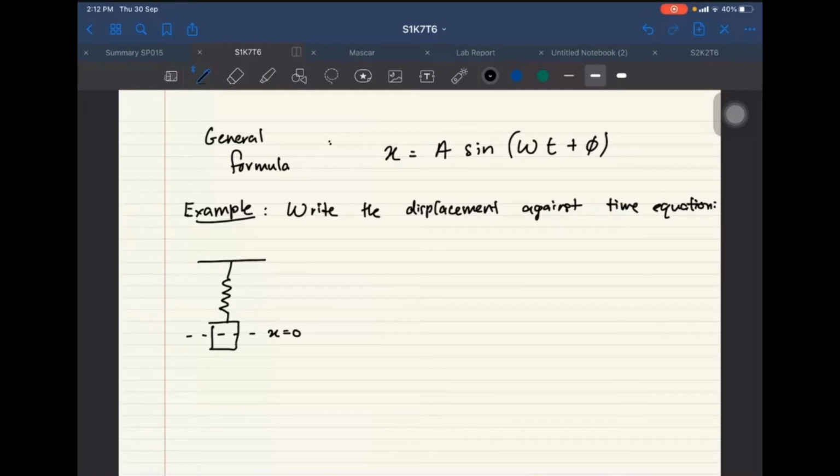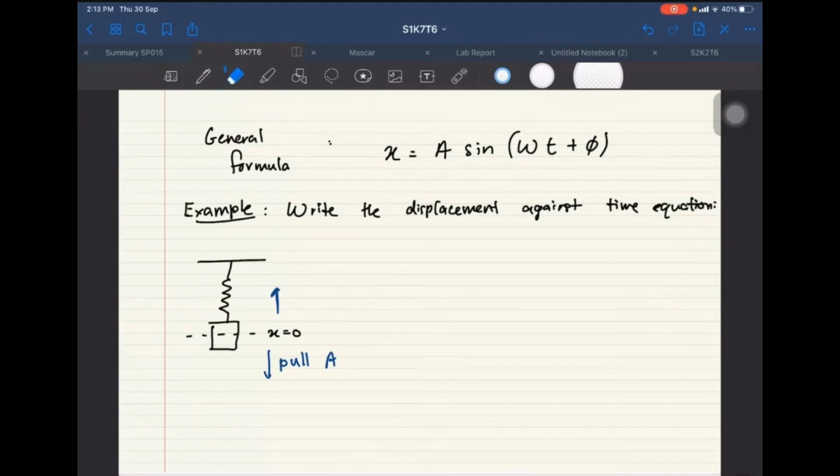below the equilibrium position. Ataupun dia tak cakap pun below. Dia kata the mass is being pulled 2 cm from the equilibrium. Tapi kita faham lah, kalau dia kata pull, kalau pull tarik ke bawah ke atas? Which one is pull? Adakah ke bawah ataupun ke atas? Mana yang betul? Is it A or is it B? Ke bawah kan? Kita pull mass, kita tarik dia ke bawah. Kalau ke atas tu dia panggil apa?